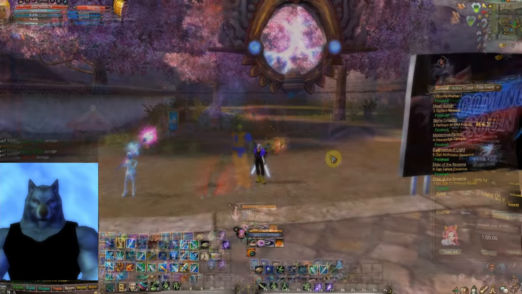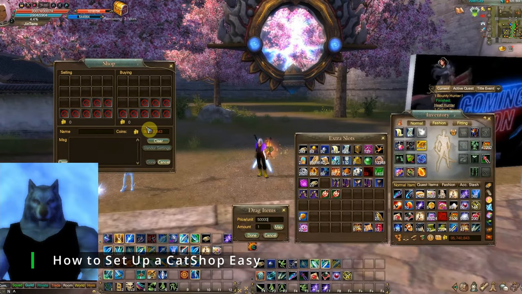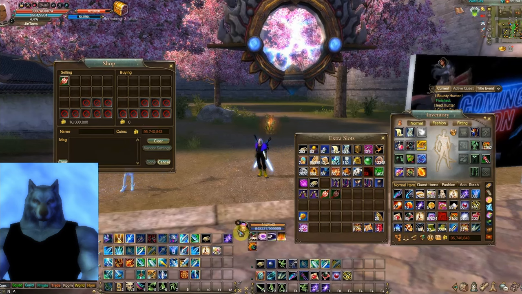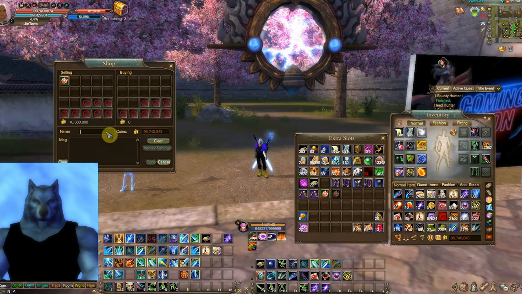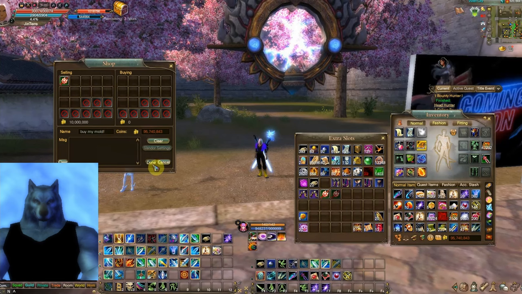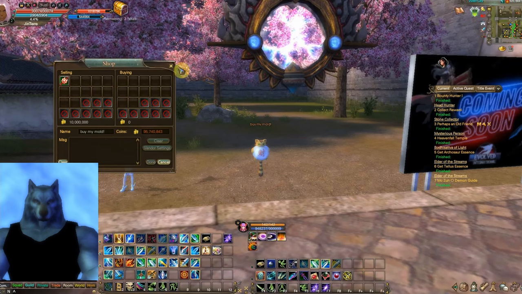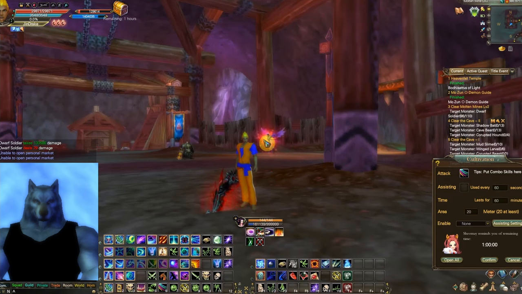I'll show you how to make up a shop real quick. Make up a shop, put up a mat, make sure you got your numbers right. You can double check before you actually open it. 10 million, say buy my mold. Done, that's it. This is free. I can put in however many options. I'll make a whole video on making shops one of these days, but that's all you need.